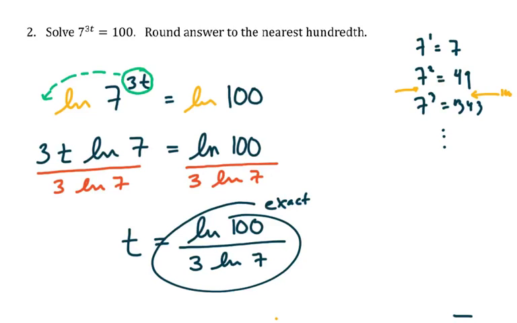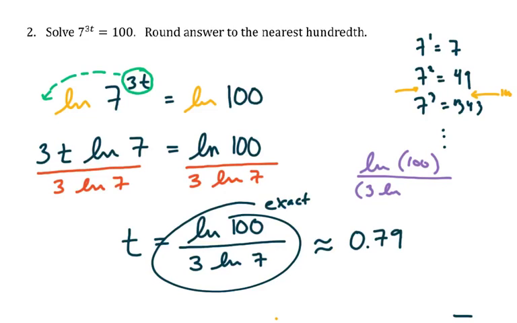For the exit slip, it did say round answer to the nearest hundredth, so if you carefully type that into your calculator, I think we get back about 0.79. One word on using your calculator is just be careful with the use of parentheses. So you would want to type it in as ln of 100 divided by, and then you'll need a big set of parentheses for the bottom for most calculators. So just try it out on yours and make sure you can get that same approximate value of about 0.79.